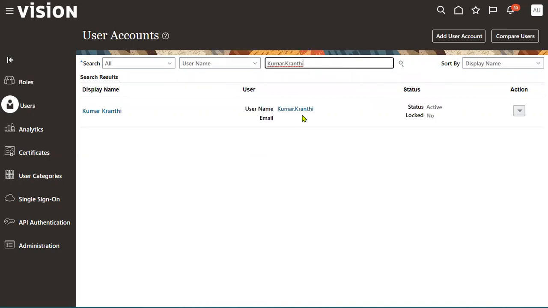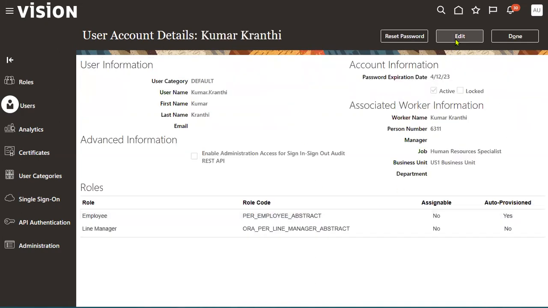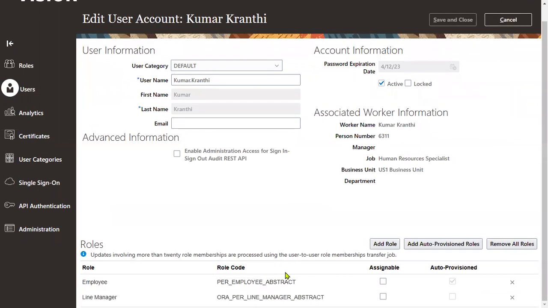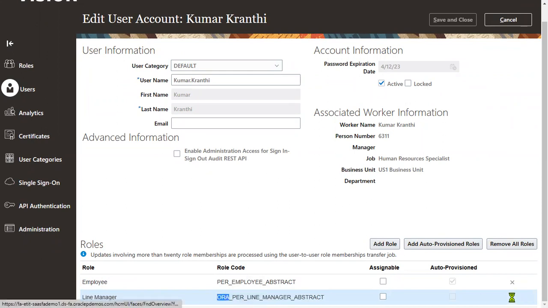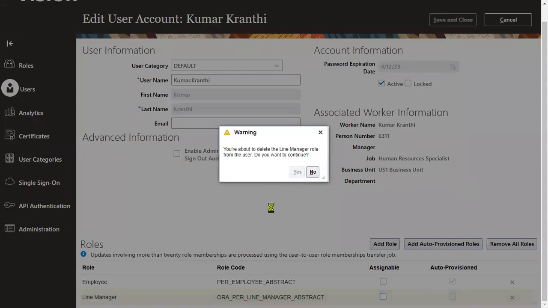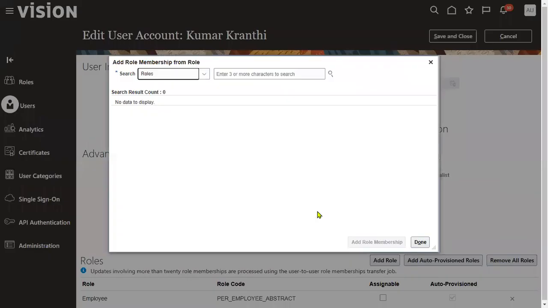Now search employee. Now the problem is here, this role ORA line manager is not working. The role name is line manager, but the code is starting with ORA. Maybe Oracle is not refreshed properly, but then we have to go for the standard one.